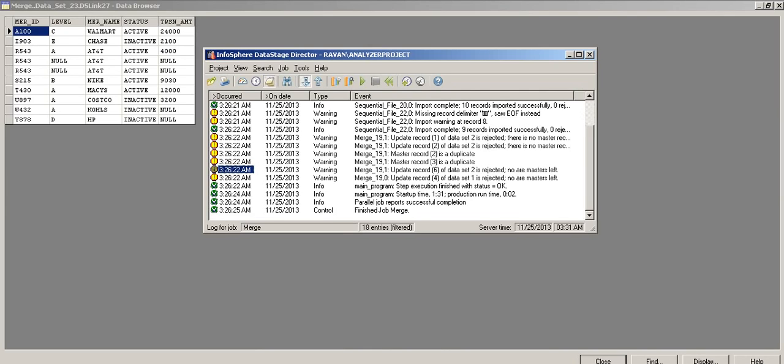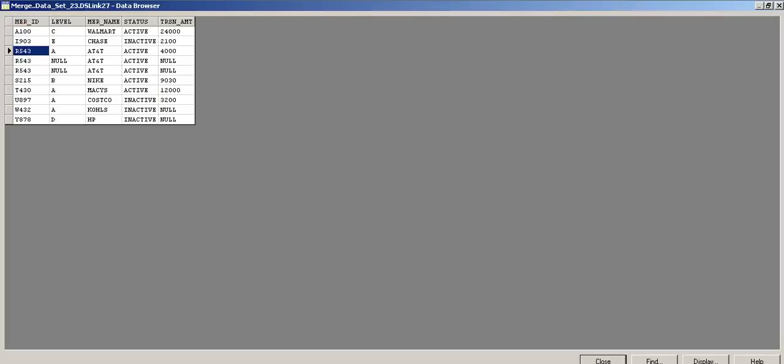And the other thing, what's the other warning it's showing up? Master record 2 and master record 3 is a duplicate. Why? Because we have two duplicates along with the original. We have two duplicates, right? So it's giving a warning too. Your master data has two duplicates. It's just throwing up some warning, that's it.